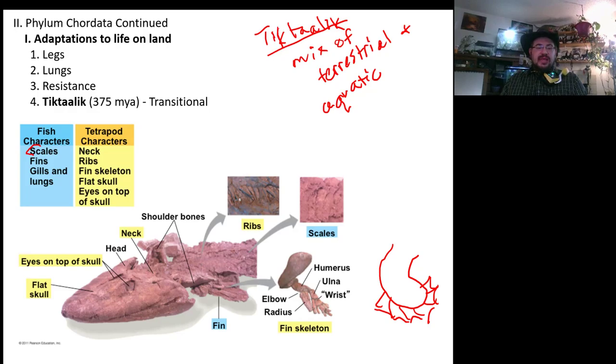In addition, it possessed gills. Right? So it has a set of gills and operculum. So this is well adapted to aquatic life. But at the same time, we also see rudimentary lungs in the fossil impressions based on the rib cage and impressions in the rock around it. We can determine that it has some rudimentary lungs. Additional characteristics that show this transitional form include the neck. So the neck is not present in marine fish, in osteichthyes. You don't generally see a neck.